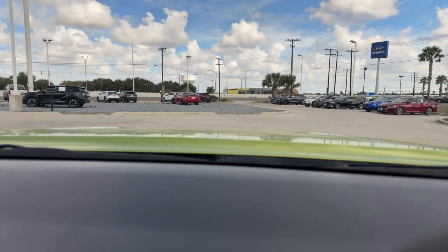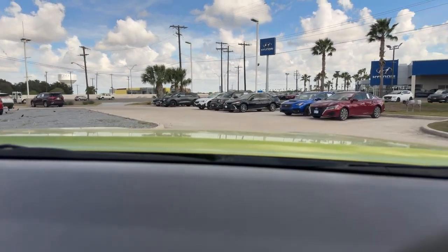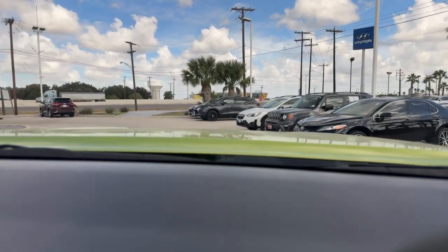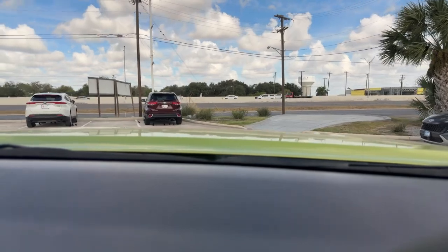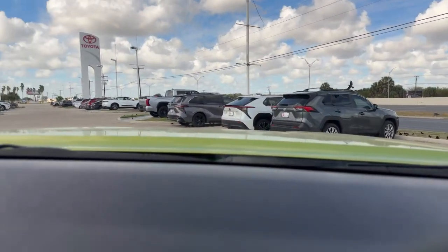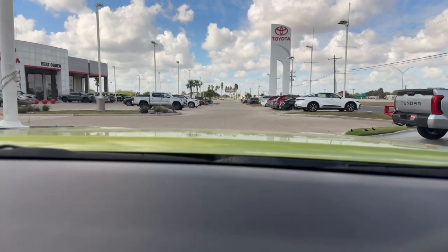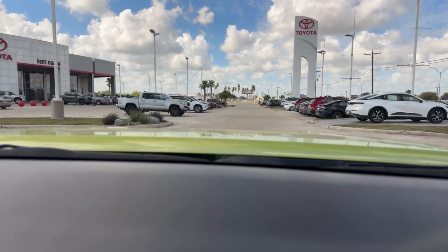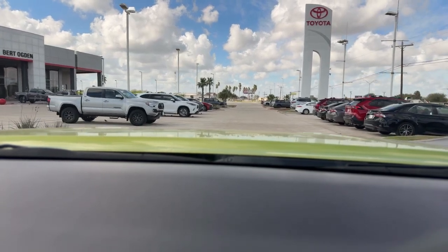And let's see, we're gonna cut back over this way. So far I am unaccosted. That's a good thing. It's a good thing. It's a very good thing. Right now we're in the used section. We've got a few used, not Tacomas, sitting around. And we have a Tacoma, or a Tundra rather. It's a nice silver one if you like silver. Not really my color, but there is a new Tacoma on the left, I believe. It is silver.